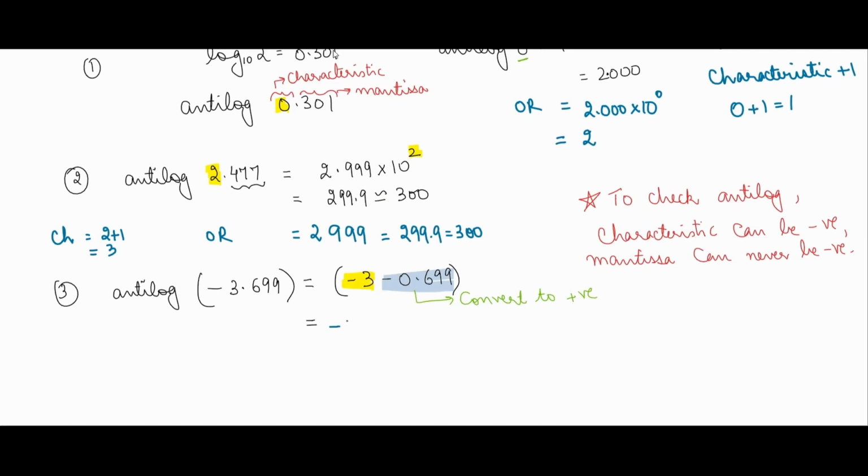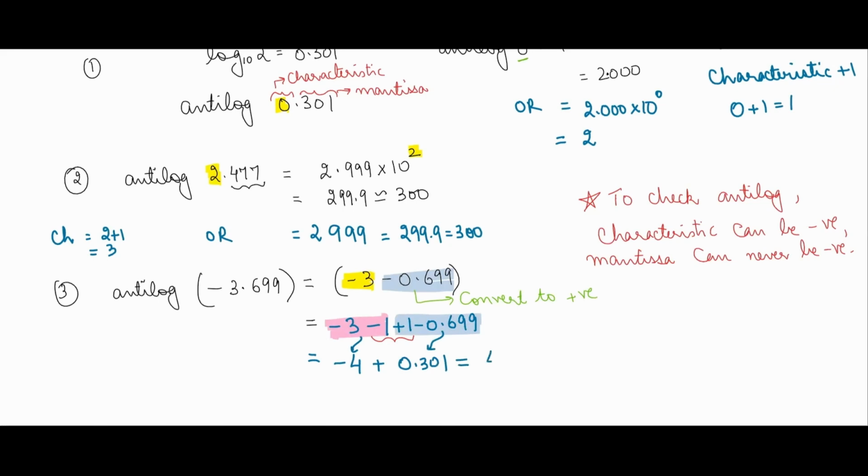We will keep this -3 as such. यहाँ पे minus 0.699 को convert करने के लिए I simply add and subtract 1 from this number. कोई फर्क नहीं पड़ेगा अगर आप किसी भी वैल्यू में माइनस एंड प्लस ऑफ द सेम नंबर कर रहे हो, it won't make any difference to the value, but this -3 minus 1 will become -4 and this number we will calculate together. इसके साथ आ गया -4 और यहां से हमारे पास आ जाएगा 0.301.